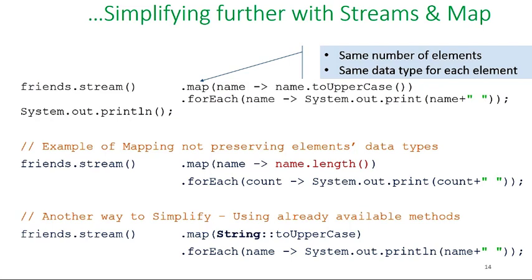So in case I need an index to help change my values in the list at the same time. Okay, so the question is, let me see if I can summarize it. It's more of a remark. The remark is, when we apply to uppercase with a map, we do not modify the original list. The answer is no, you do not modify the original list. When you apply name to name.length, now it makes sense because since you never modify the original list, you can spit out a stream of strings that have been changed to uppercase, or you can spit out something completely different, like a stream of integer values.